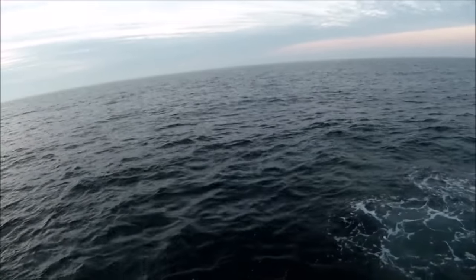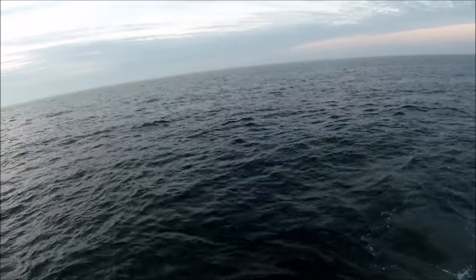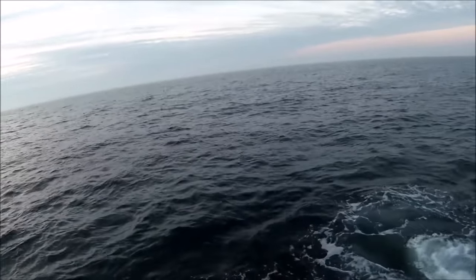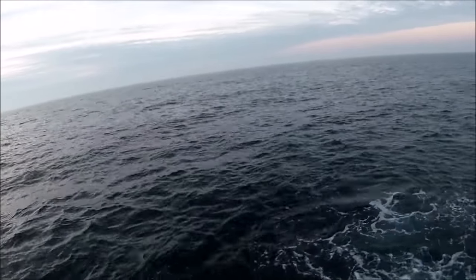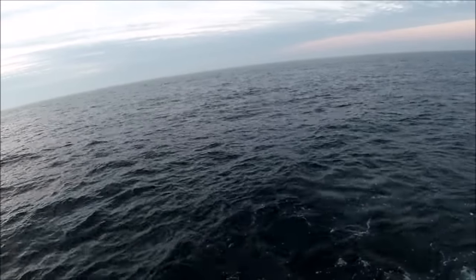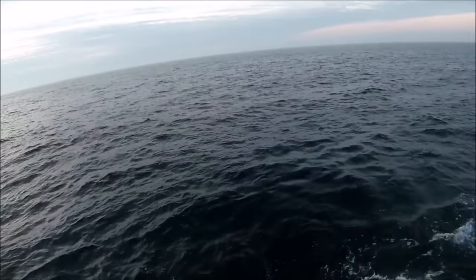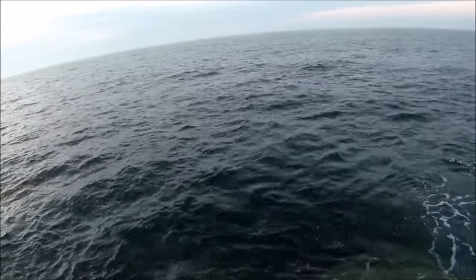Well, I'm okay now with the rocks in front of me. There's enough water over them now where I can just keep winding, even though it's a sinking lure. I can just keep winding, and the lure will work over the rocks. There's just a little bit of the rock still exposing to the left of me, out of camera view. But where I'm actually drawing the lure, fishing, I'm okay. I can just keep winding, and just keep winding right to the edge.